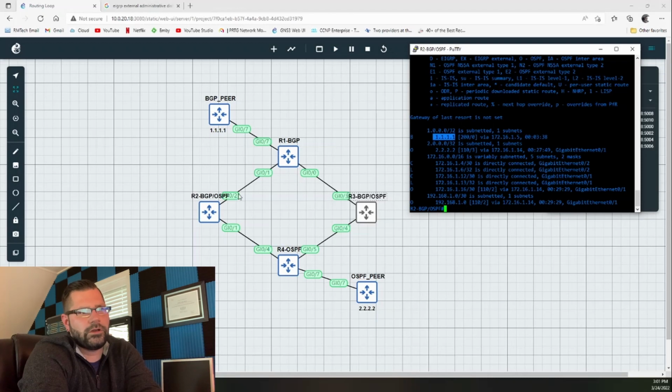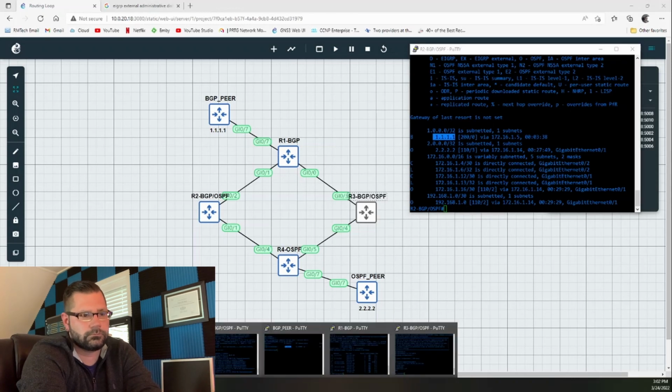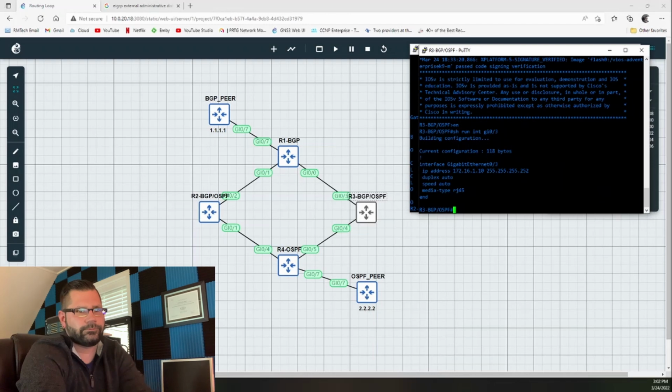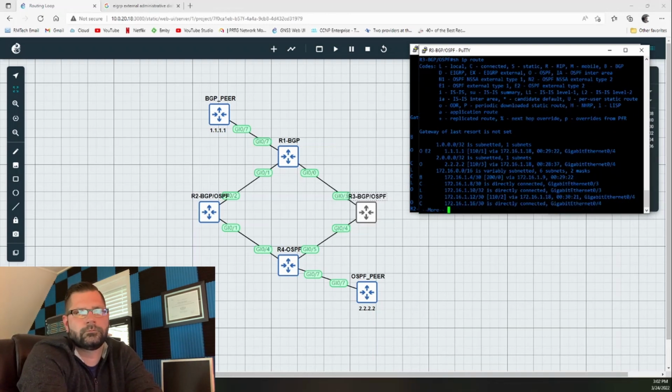So this is going to be the one that actually redistributed this into OSPF down to R4 and then R4 back up to R3. So I'm assuming if we look at R3, we're going to have a 1.1.1.1, but it's going to be OSPF. And it is.